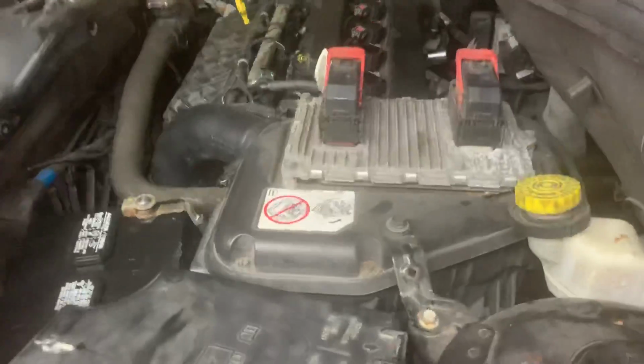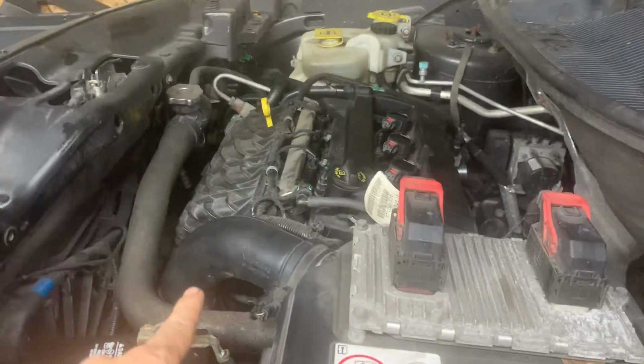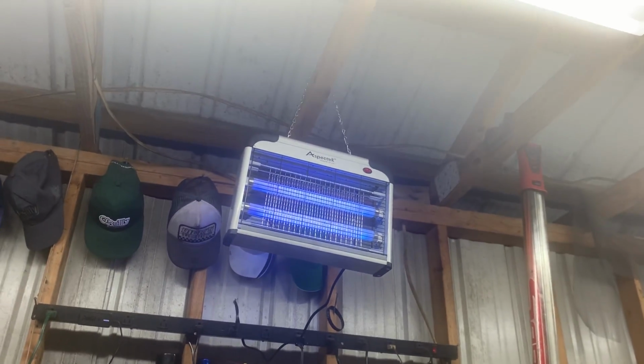And you see how rough the engine's running all of a sudden now? See it shaking? That's throttle body, man. What you hear popping is bugs getting zapped in the bug zapper. You hear them getting zapped up there. Yep, there goes another one.